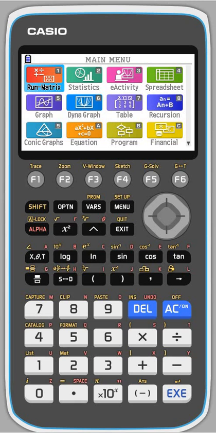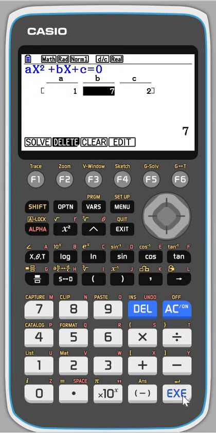Going to use the calculator to solve some equations. So we'll use the equation editor for the first one. You can either press A, the little red A, or you can go to equation execute. At the top of the screen, it shows you the format of the equation that you need. So we need to put in the coefficients.